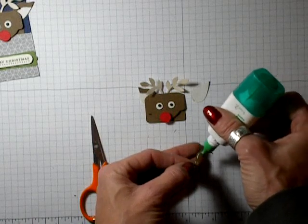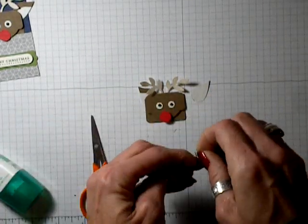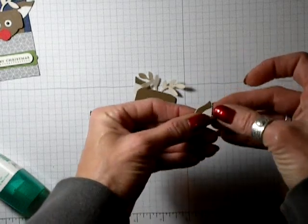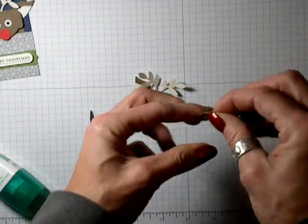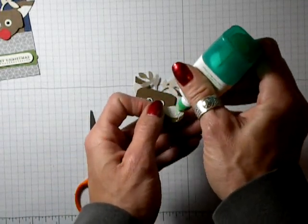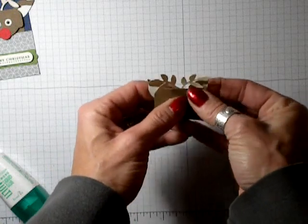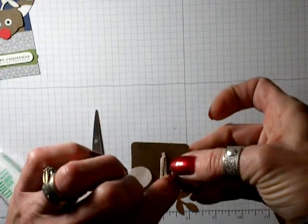If you're particular and don't want that other piece of cardstock on the back, just punch another wing. If I can get a hold of it. Alright. Now we're good. That is just a little sticky on the back side. Alright. Back to the beginning there. There he goes. Now his ears are in the correct position. The back sticking to my finger.